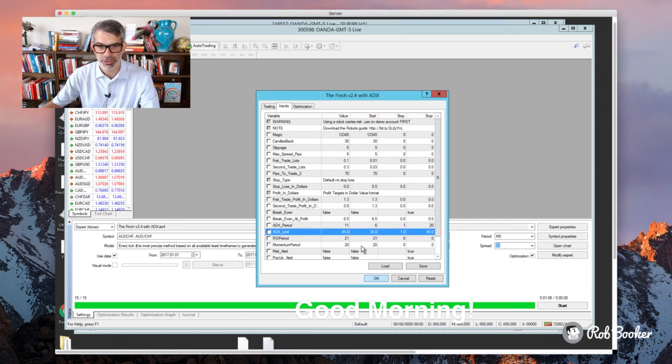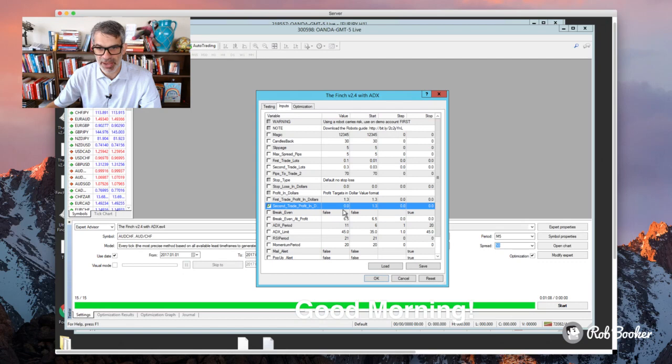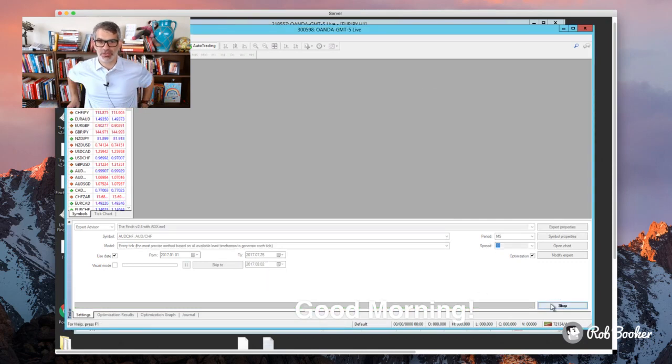Let's optimize for our second profit target. Now, what we haven't done so far is had a profit target at all on the second trade. We started with 0. Let's step by 1, and let's go up to a profit target of 15 on the second trade. And now let's optimize for the second trade profit target. Hopefully this will produce a significant additional amount of profit so that our drawdown will remain something similar to what it was, but our profit's going to go way up. Well, that's my hope. I'm not exactly sure that's going to happen, but it's possible.